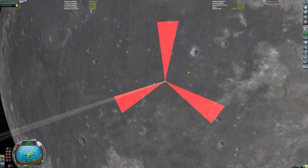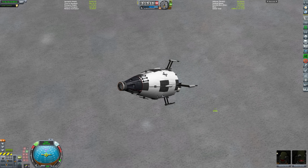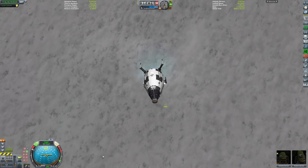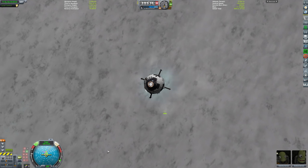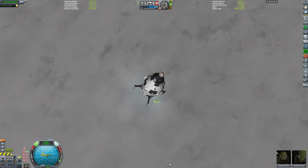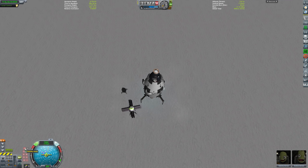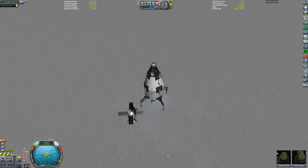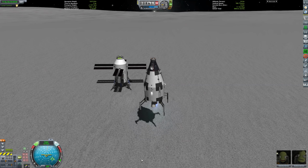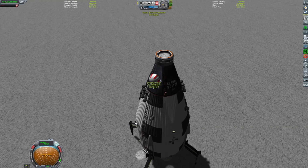moment. Now you'll see here as I bring the vessel right down to touch the surface of the moon that I'm trying to get the anti-target marker to line up almost exactly with the retrograde marker. This took a little bit of practice. I had a number of failed attempts trying to manually do this, but you can see I kind of got the hang of it and brought the vessel right down very, very close. I did a few little hover hops just to get just a little bit closer after this as well.